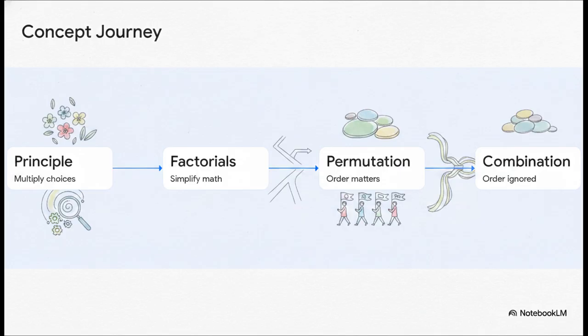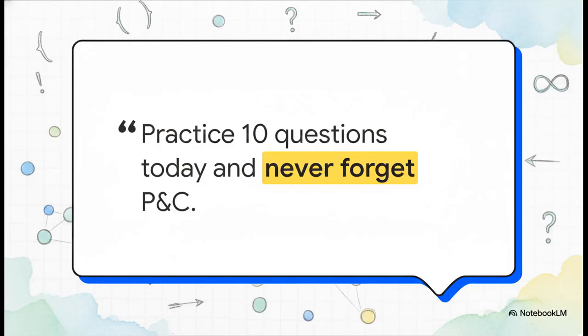Let's move to the summary and see how this builds into a complete mental map of today's explainer. We started simply with the counting principle of multiplying our choices, then we picked up the factorial tool to calculate arrangements super quickly. From there, we hit a fork in the road. If order matters, we take the permutation path. If order doesn't matter, we take the combination path. It's a beautifully logical flow from start to finish. You now have the exact toolkit you need to decode any crazy word problem they throw your way.